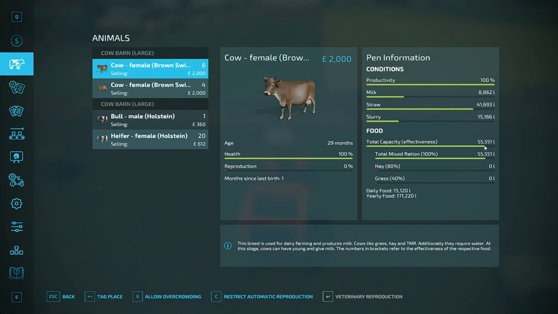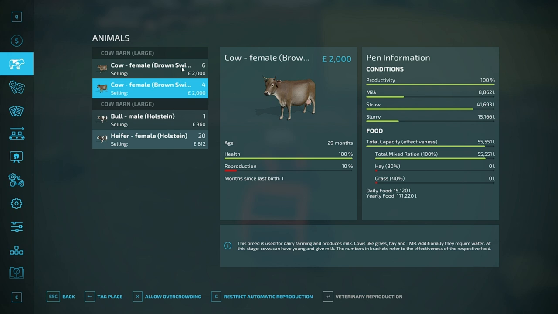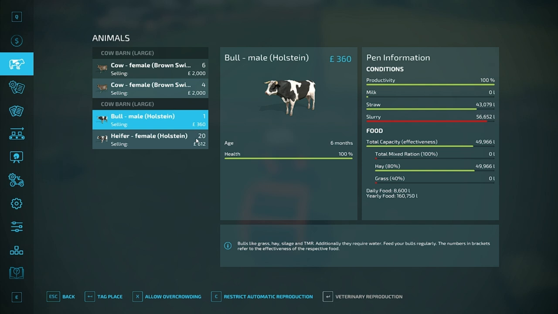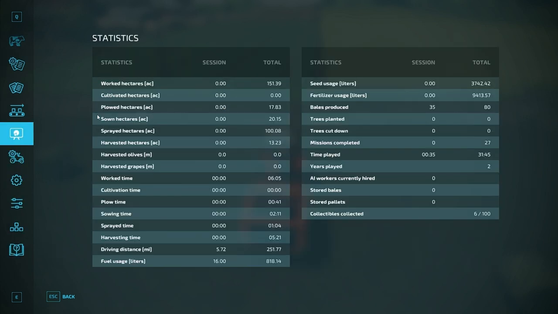Oh, the cow's got some TMR, 55,000 litres. He's got 49,000 litres of hay, and they're 6 months old. These are 29 months old. They must have had some babies. Are they? No. Right, which one is it? This one? 35 bales, look.